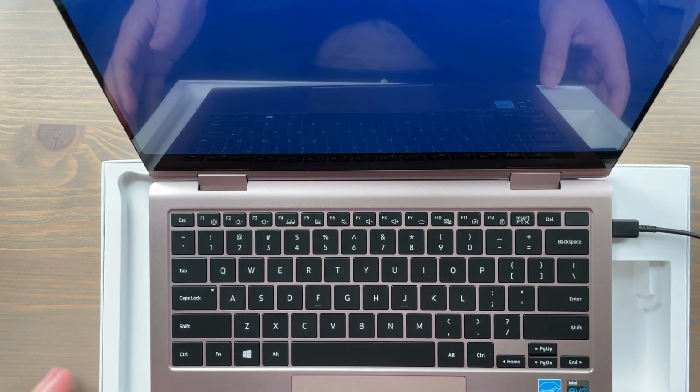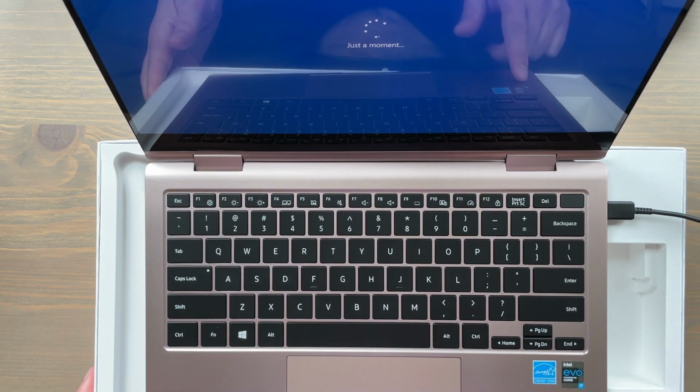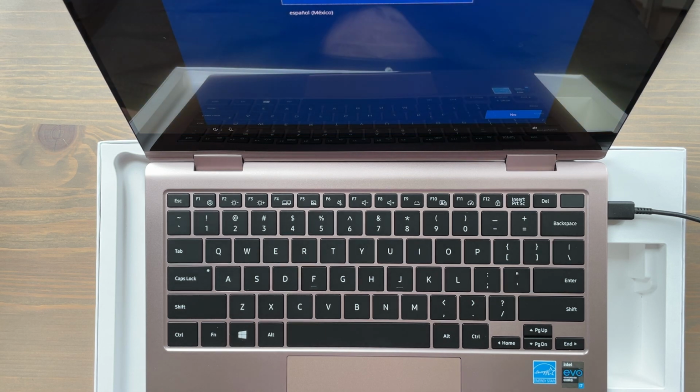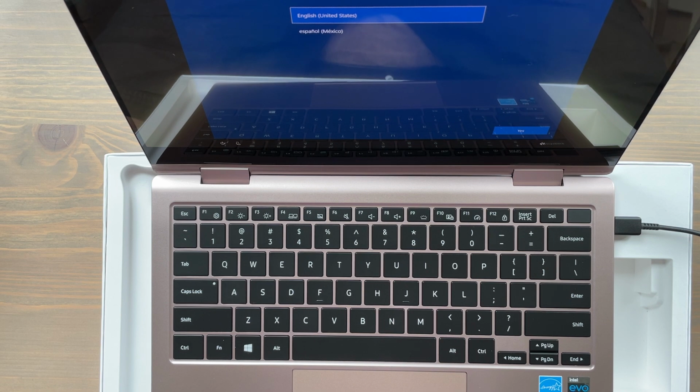And as it starts up here, you see you've got these stickers, this Energy Star sticker and the Intel Evo sticker. I will be taking both of those off, of course. I really like how this laptop looks. I do wish silver was an option in the US, but this is really nice as well, and I like the black keyboard with it.